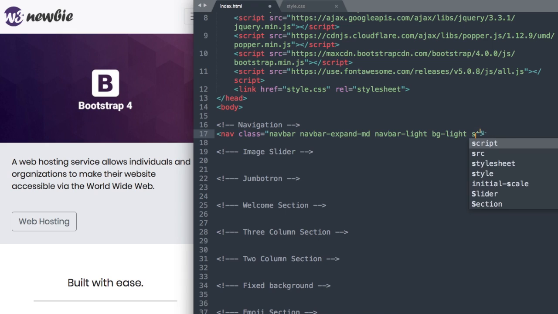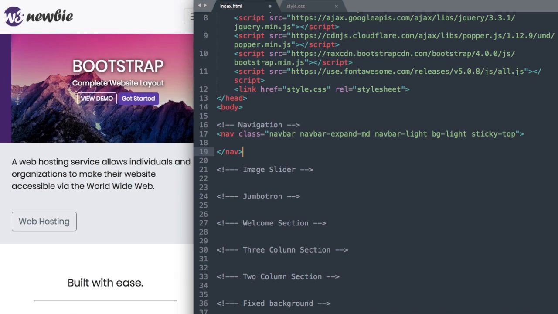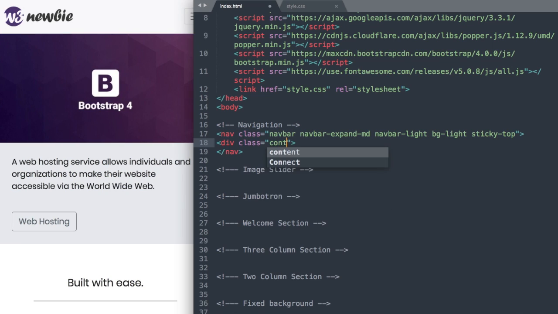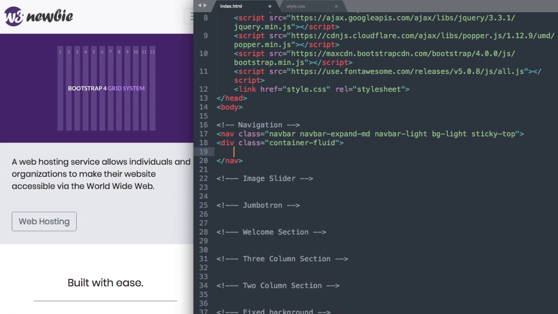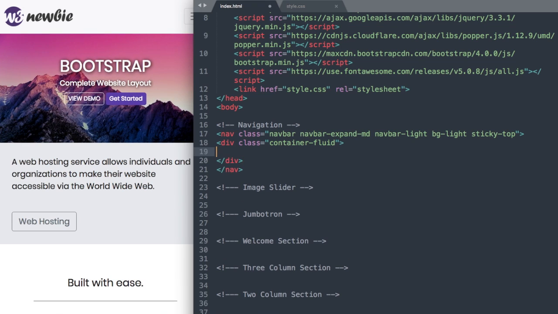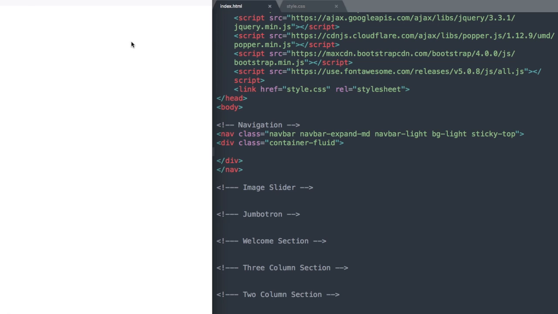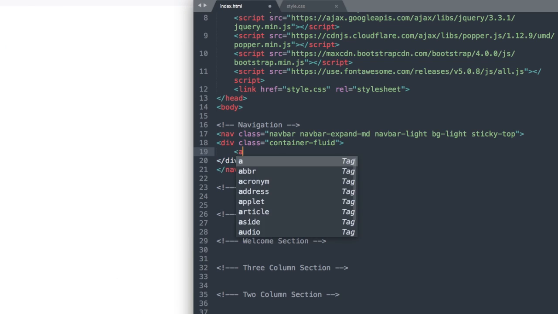And then also we'll add sticky-top as opposed to fixed because we're using the sticky navigation. Next we'll add our div class container for our Bootstrap container. So this is going to be container-fluid, so it takes up 100% of the screen, and we'll be referencing that throughout the tutorial. So underneath that, what we'll do is add our logo first. So if we refresh, we can see a little bit of the nav light up there, navbar-light.